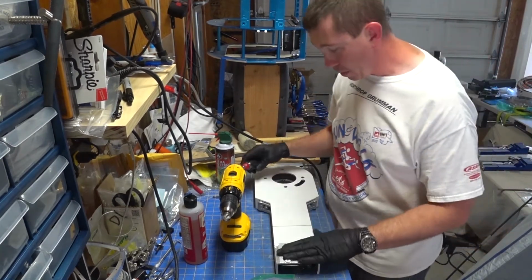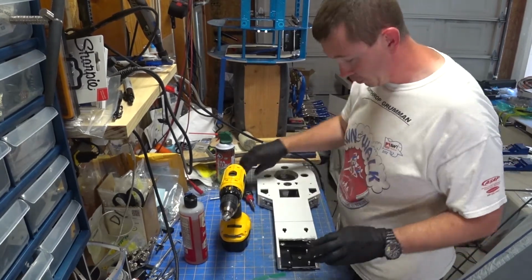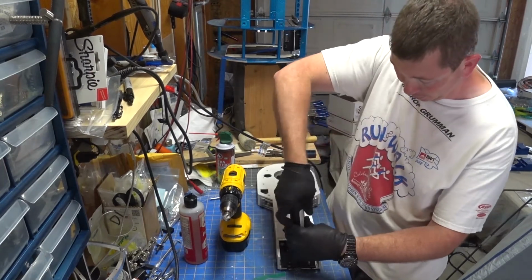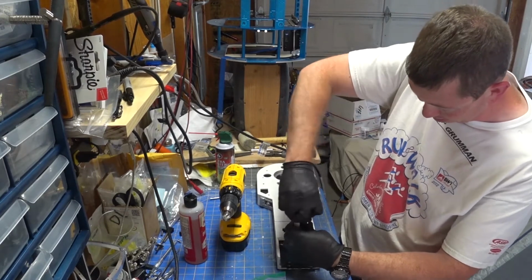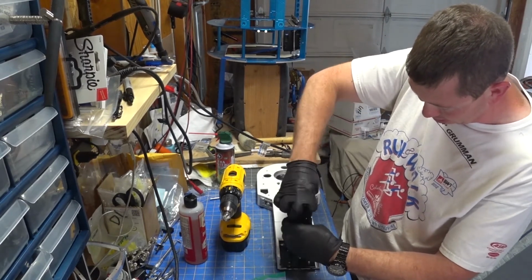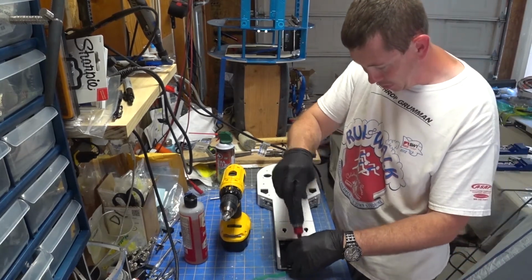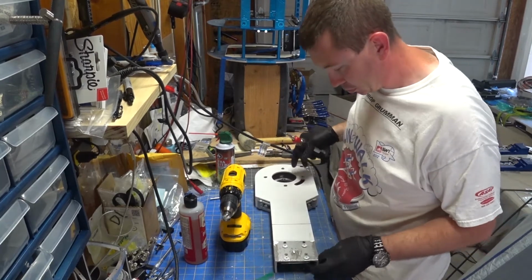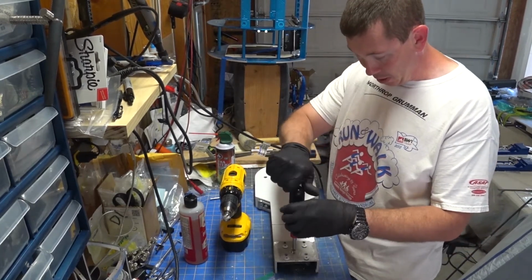So all 4 of those button screws went on without a hitch. So that's good. That means our hole is aligned well. We're going to take this 10 by 32nd screw out. We're going to flip it over. Now we're going to put it in its correct hole right here.